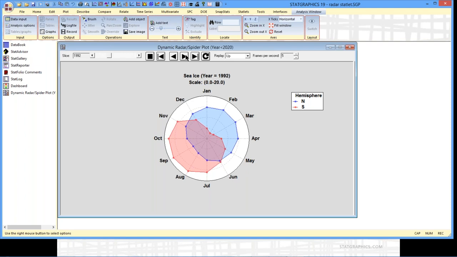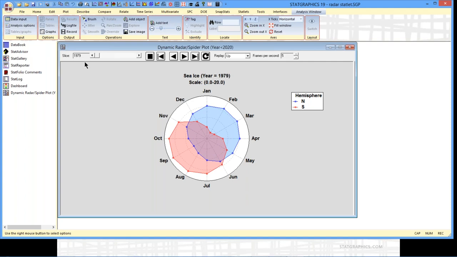It's changing from one year to the next. Well, what you can see is that there is a fair amount of fluctuation in the sea ice from year to year. It still looks like there's more in the southern hemisphere than in the northern hemisphere, but things did change. Now, watch this. I'm going to quickly change from 2019 back to 1979. Take a look at it in 2019. Now take a look at it in 1979. 2019, 1979.